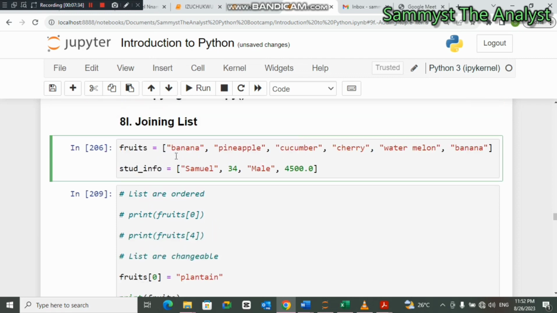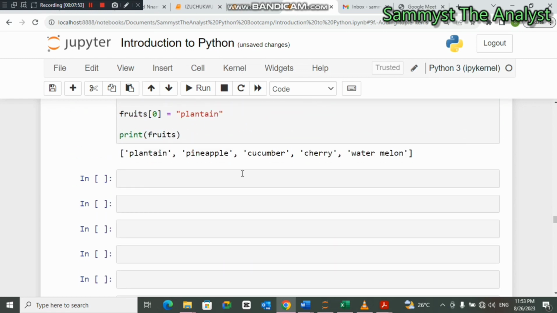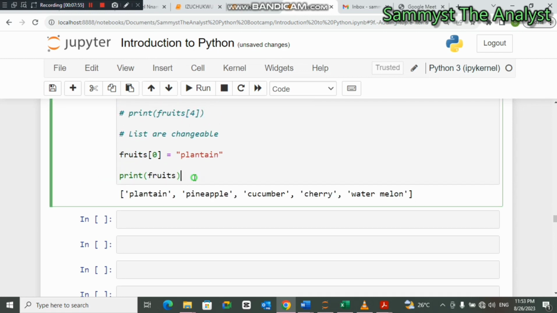The reason is that the index of this banana is different from the index of the banana that is here. So anytime I call this banana by its index, the other banana will not respond because it also has its own index. So let's try to see what that means.